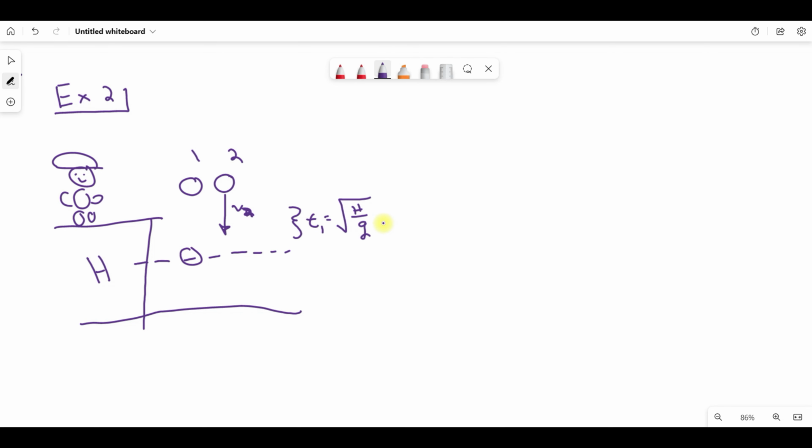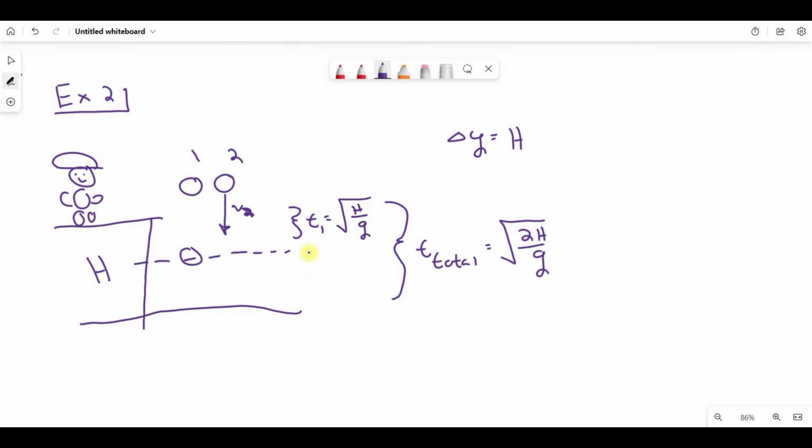So now let's figure out the total time it takes ball 1 to hit the ground. That'd be time t total. In time t total, the displacement is just h instead of h over 2. This whole time here, t total, is equal to the square root of 2h over g. You would do the same process again, but instead of delta y being h over 2, it would be just h.